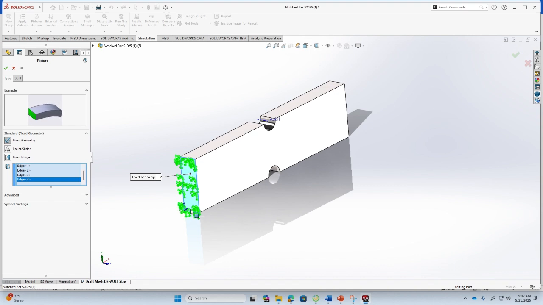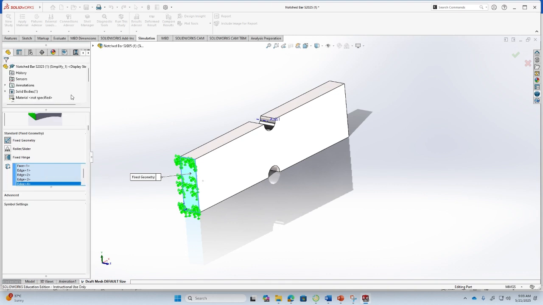Now if I don't fix these edges separately, you may get slight changes in the local stresses in this region, okay, which is not going to be significant in our case, but it will give some differences. The faces or the edges that you have selected will appear in this list. Once you are happy with your selection, click on the green tick and click OK.